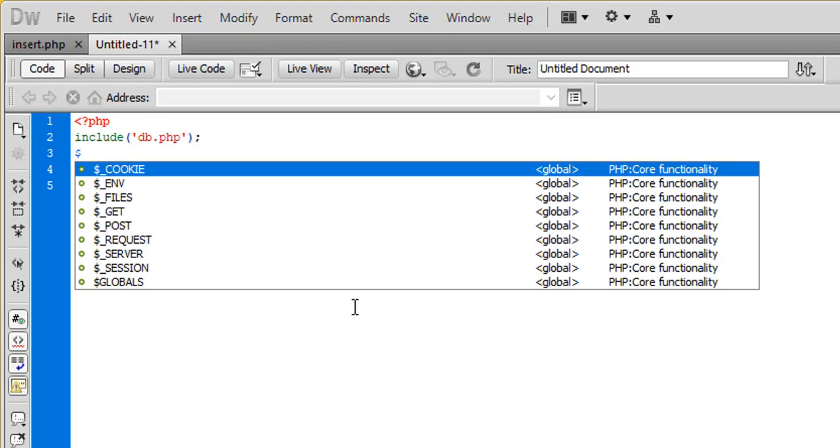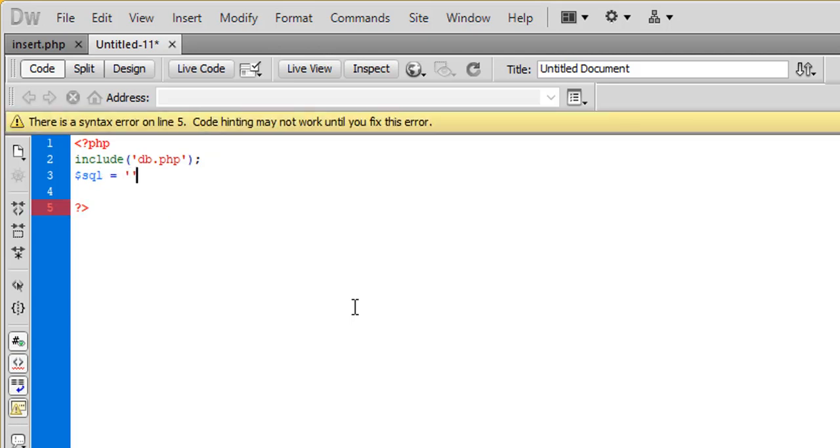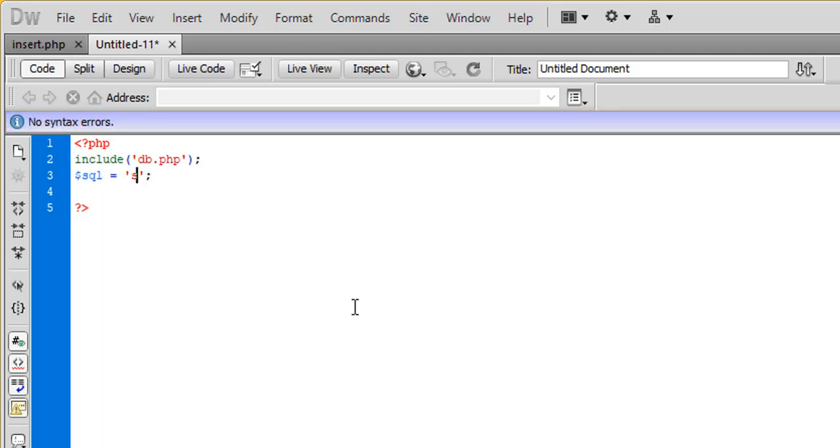Then we will create a new page, list.php, for listing the data from the database. All the names will be populated in this page.